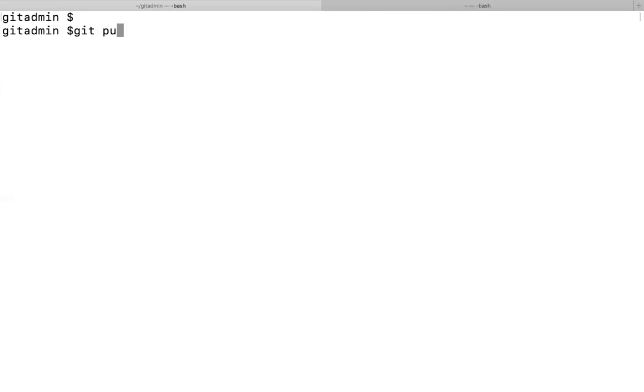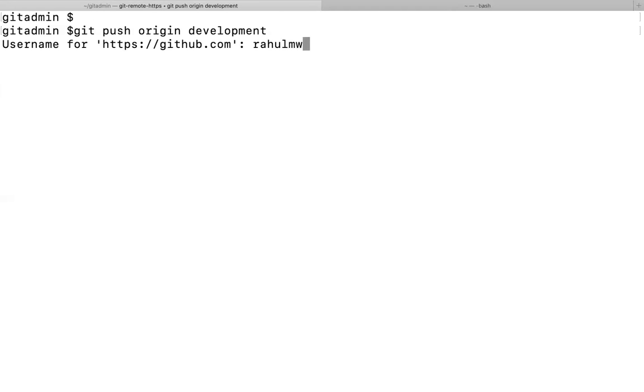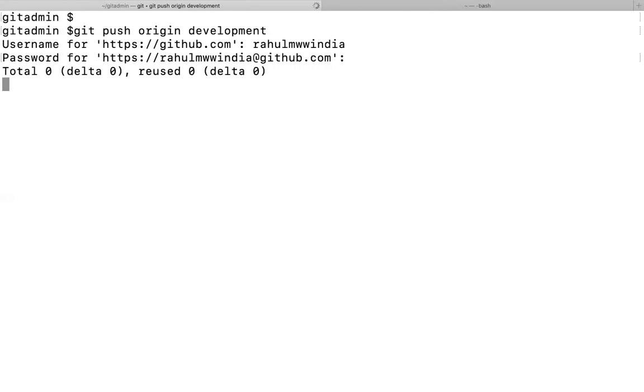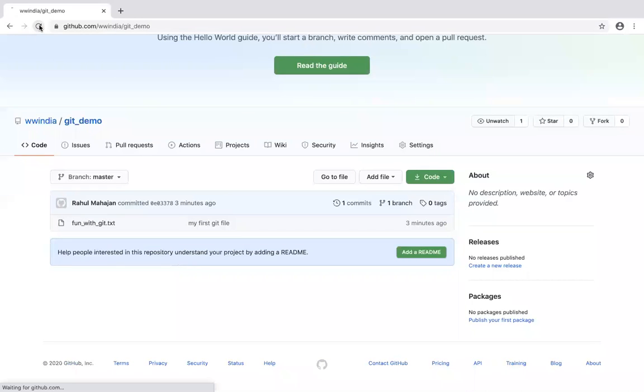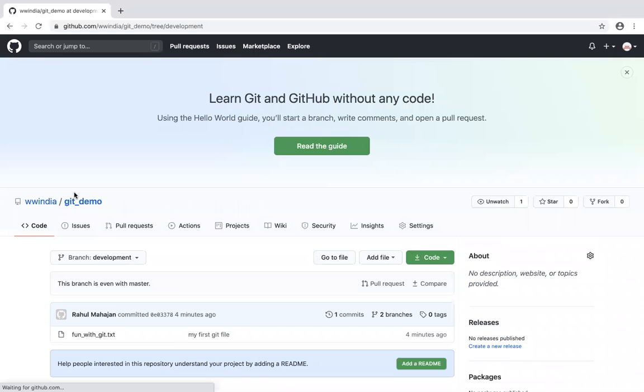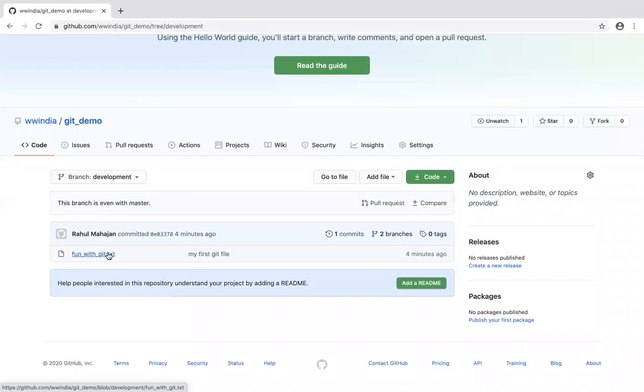Now I will push this branch, git push origin development. Need my credential again. Okay, so if I see the git repository again, I can see there is a master branch and then there is a development branch. There are two branches with the same code.